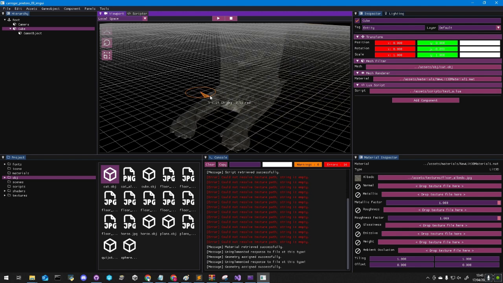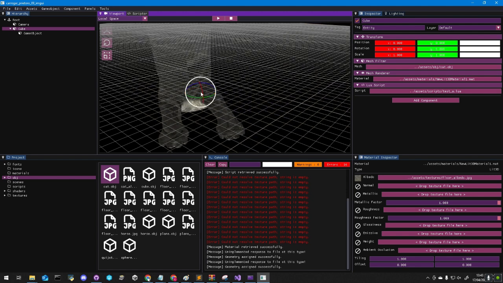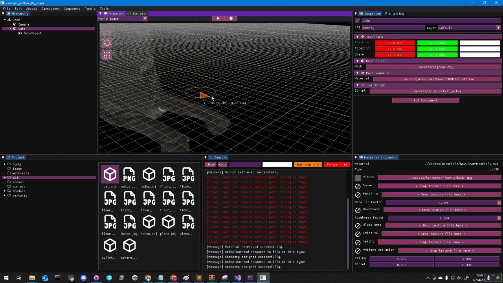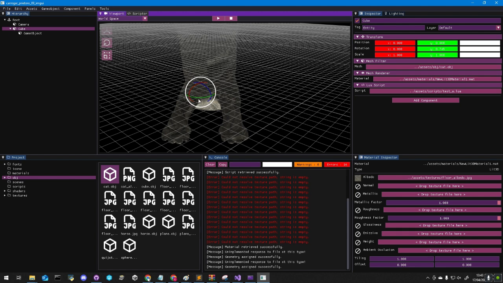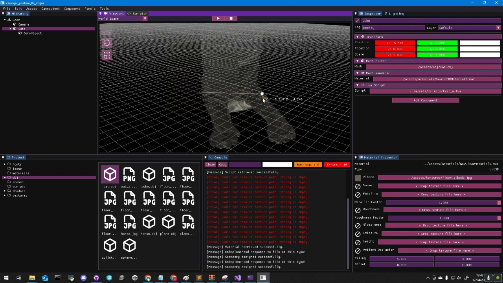So when I rotate things, the gizmo stays in the direction of the object that is selected. But if I were to change to world space, we can see that now it has changed to a world-oriented rotation, and it works just fine. As we can see, it never changes. And if I were to apply the translation, that would work the same. And the scale, as we can see, works the same.